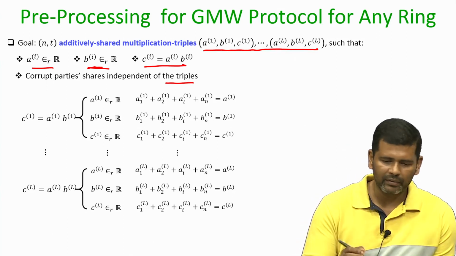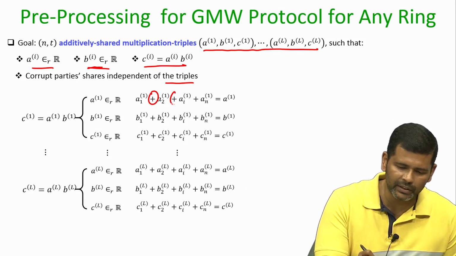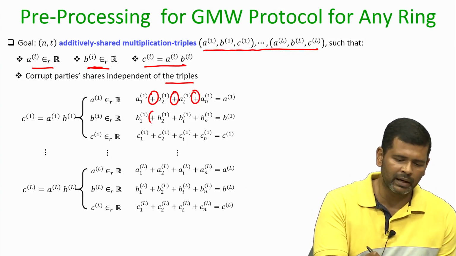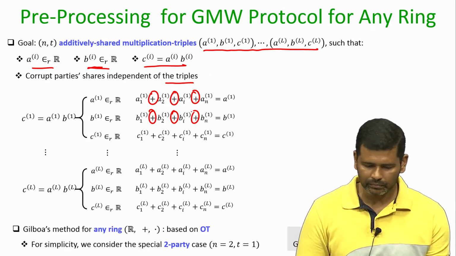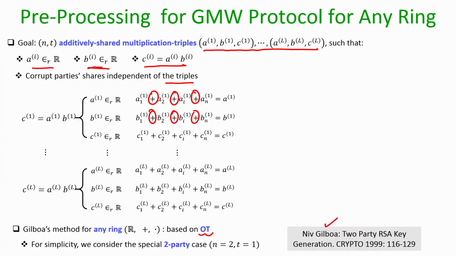Okay. And since we are now using additive secret sharing, the values are shared as per the addition operation over the ring, need not be the XOR operation. We will see the method due to Gilboa, which is a very cute idea, nice idea based on OTs again. And as I said earlier, for the purpose of demonstration we will focus on the two party case, but whatever we are going to discuss here can be very easily generalized to the n party case.